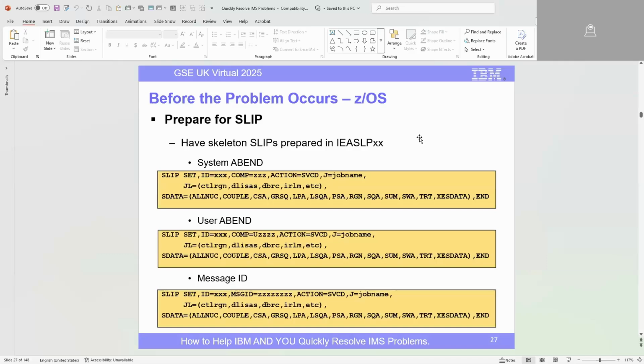Okay. Here are some skeleton SLIPs that you should have as IEASLPxx, maybe AB or UA for user ABEND, or MS for message ABEND. And then you just have to update a couple of parameters in here and then set the SLIP and give it the suffix.